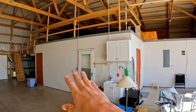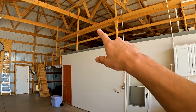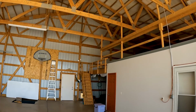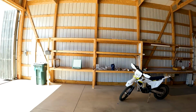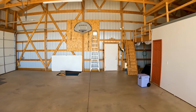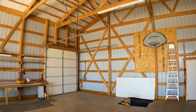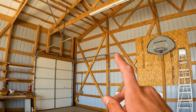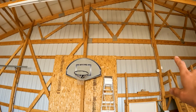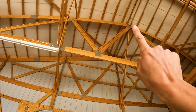Anyway, this is the actual house structure right here. This is a little 840 square foot apartment. There is a loft up there that we can use for storage and we can walk on. And then all of this right here is just open. I'd have to go back and look at the exact square feet, but it's about 2,000 square feet is what I believe it is, maybe a little bit more of actual shop space. This is a pole barn construction, so this is all wood, and you can see that the walls themselves are not insulated, but the ceiling is insulated.